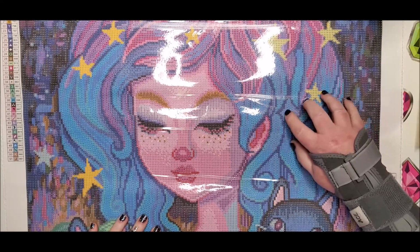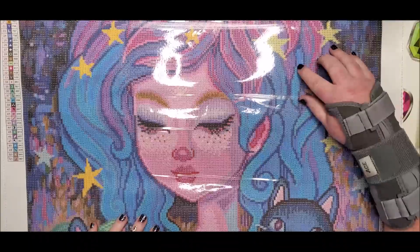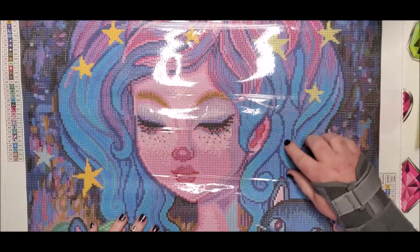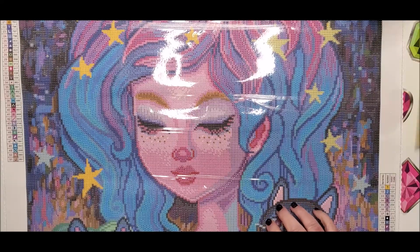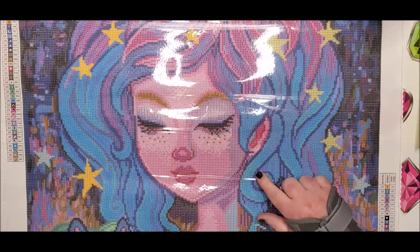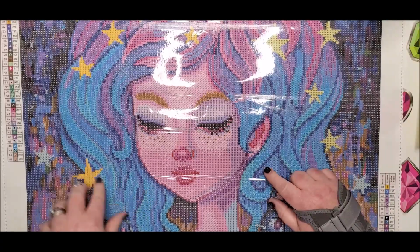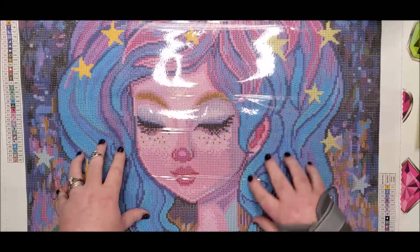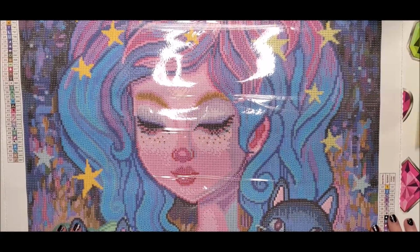It's just there's so many different shades, it's kind of hard to catch them all. Yeah, okay, there's more up here too. So yeah, there is quite a bit actually over on this side. It's just hard to pinpoint it at first glance. But over here, I definitely can see it looks like there's a lot more on this side than there is on this side. And then the dress has quite a bit as well.